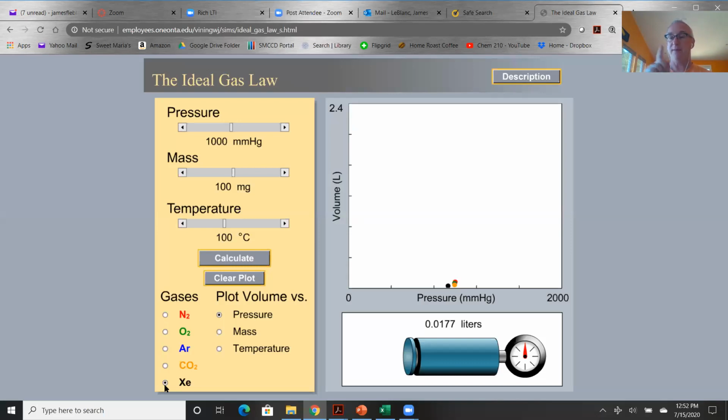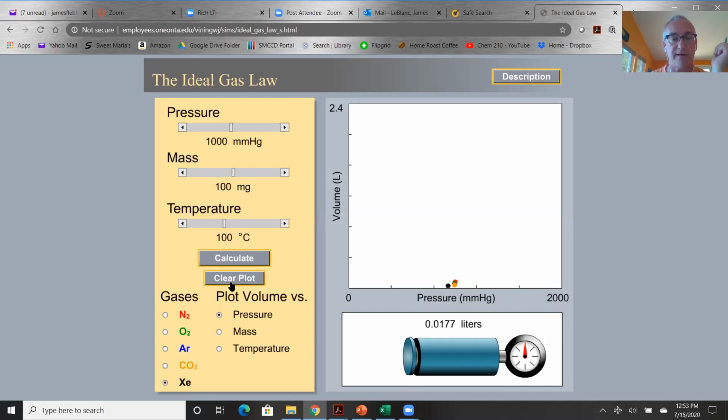So remember that we're going to have to convert a lot of things here to do our plot, because our pressure is in millimeters of mercury. We want atmospheres. The mass is in milligrams. We don't even want milligrams, we want grams, and then we want moles. And the temperature is in Celsius. So we have to do a lot of manipulation to get the data we want. So let's go through how you're going to collect your data, because this part is really easy. You just have to write them down as you're going.